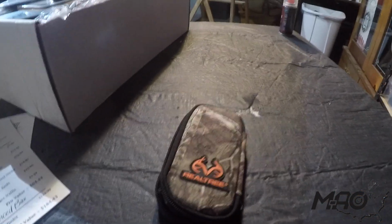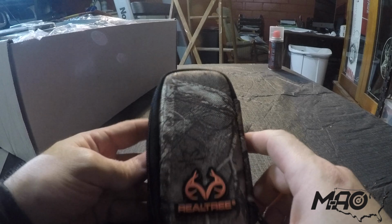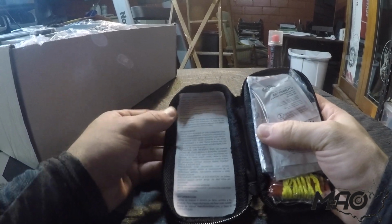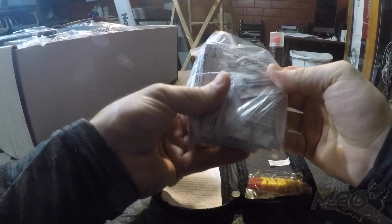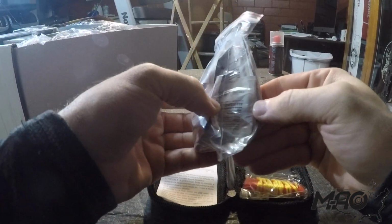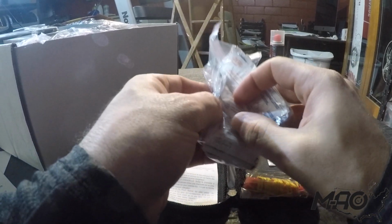Let me get on this camera and show you what I'm doing. So open it up. Nice Realtree camo finish. And inside you've got basically all the "I told you that so you can't sue me" stuff on that paper. And you got your safety whistle. Just a good kit. Towelettes, bandages, I'm sure triple antibiotic, different antiseptics, no liquid products there. I don't see any aspirin or Tylenol or anything. There's a sting relief pad, that's always nice, if you don't have any tobacco on you or anything.